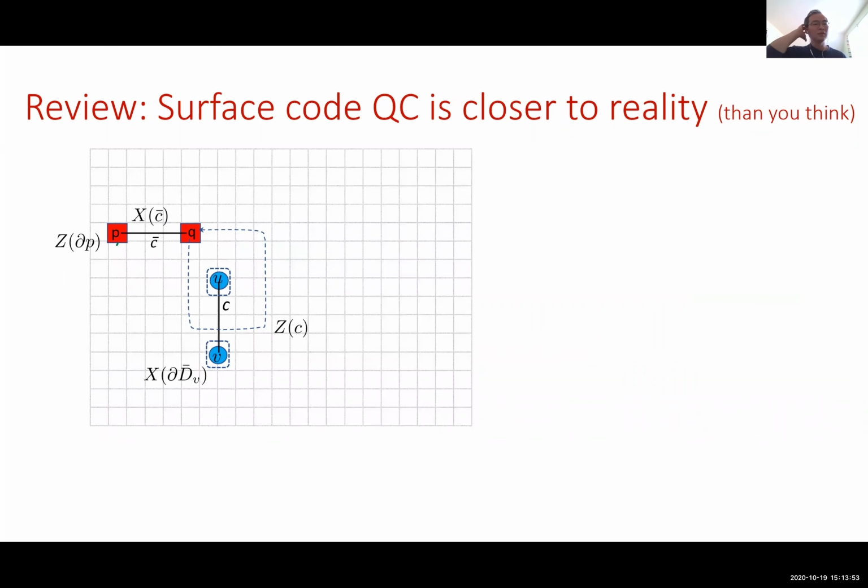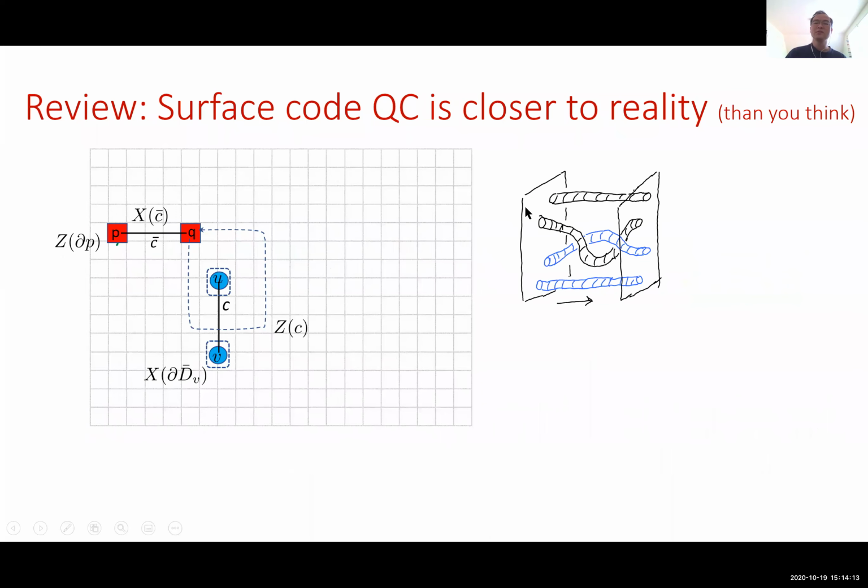Okay. The third one that we mentioned is the toric code, but on planar geometry. It's called surface code. I think this one is closer to reality. You can engineer these pairs of defects, and you braid around. You can get a gate. This is CNOT gate, and of course, this is the only topologically protected gate. Of course, there are other things we need to do.